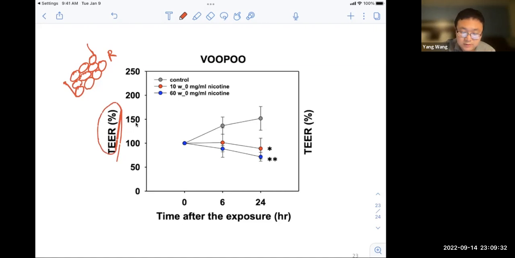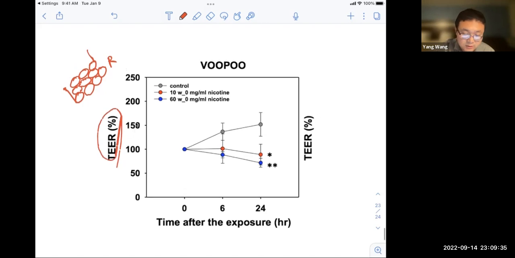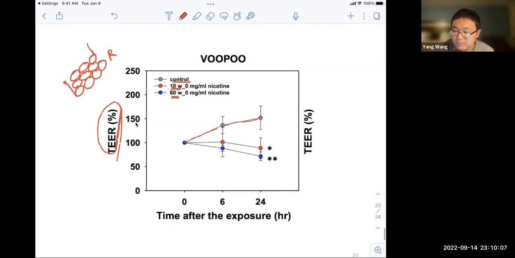So we conducted these measurements on the cells too. You can see for the control group, if we were not exposing the e-cigarettes to them, the cells were still growing, so their TEER value is actually increasing. It means that they're living pretty well. But once you expose them to the e-cigarette aerosols, either 10 watt or 60 watt, you can see that their values become lower. It means that the cell membranes are getting damaged, and some of these cells became dead. So these are different indicators with which people can conduct toxicity measurements. As I said, these are the ongoing projects in my group, and if any of you wants to know more, feel free to reach out to me.